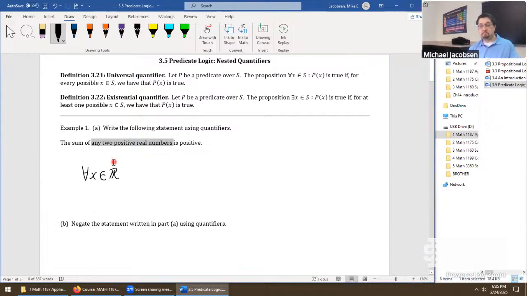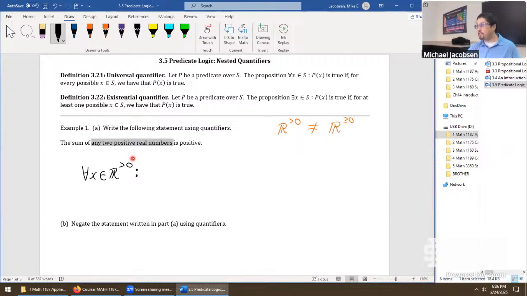that asserts it's a real number, but if I need to say it's positive at the same time, our author introduced this notation, R greater than 0. You have to be careful though, because saying positive real numbers, R greater than 0, is not the same as a set as R greater than or equal to 0, and sometimes that can make all the difference. This is the non-negative real numbers, and this is strictly the positive real numbers. Feels the same, but there's one number difference between the two of them. So we have one positive number, for all x in R greater than 0.